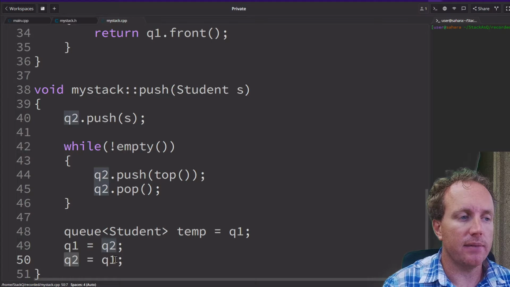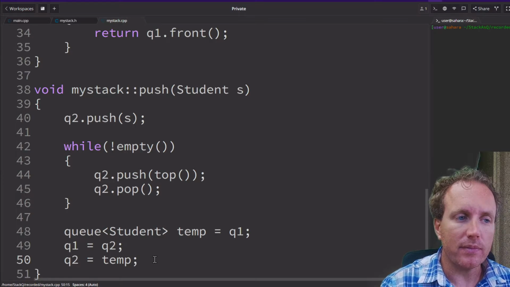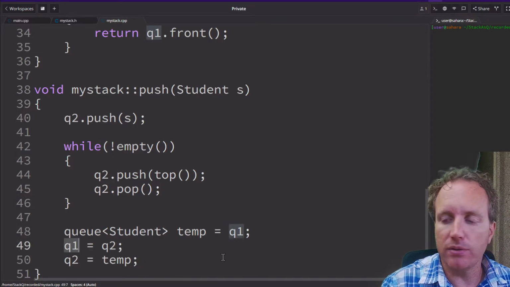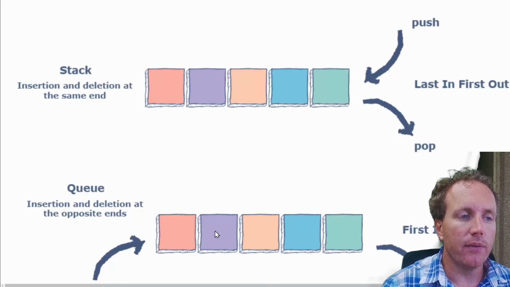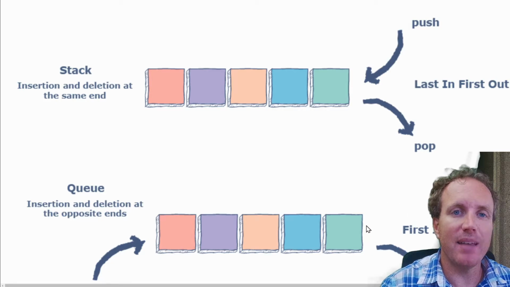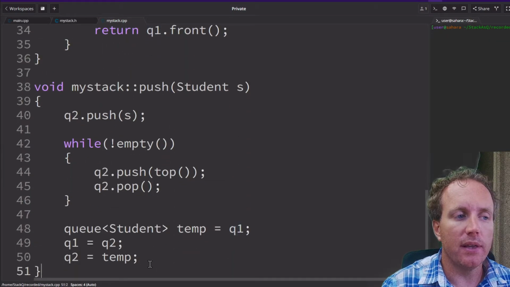And so, oh, sorry, I have a typo here. We want it to be temp. Temp is that empty queue. And so we have an empty queue here, and we assign into Q1 that new queue. So then when we go back, we've updated our Q2 to be new, and now we've changed its name to Q1 so that when we use Q1 throughout, it's always going to be that queue that has everything in.